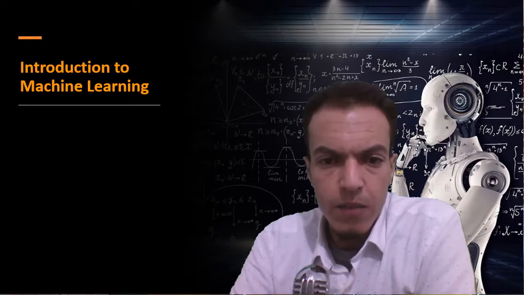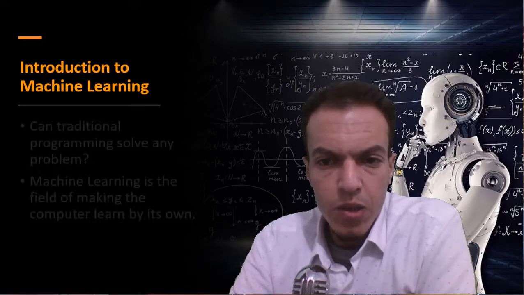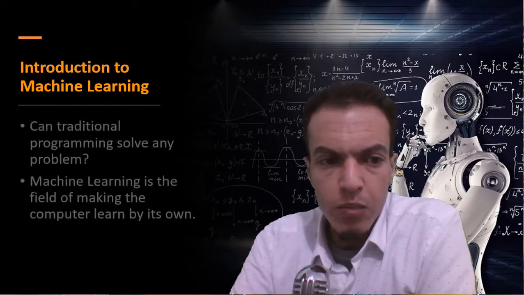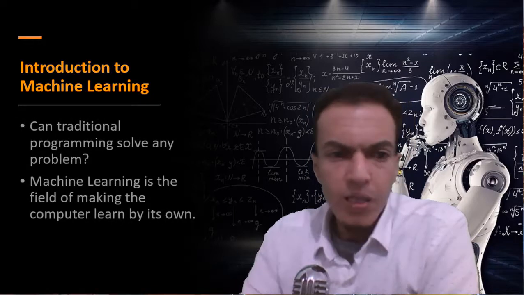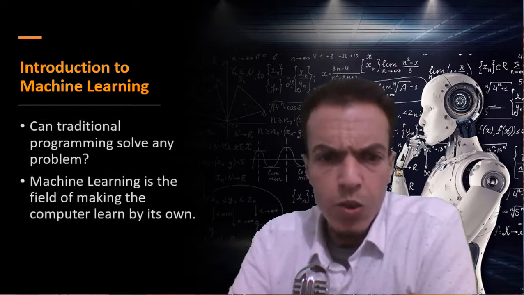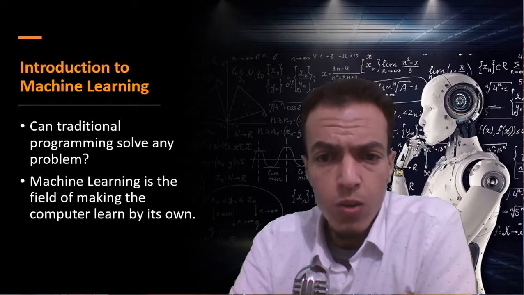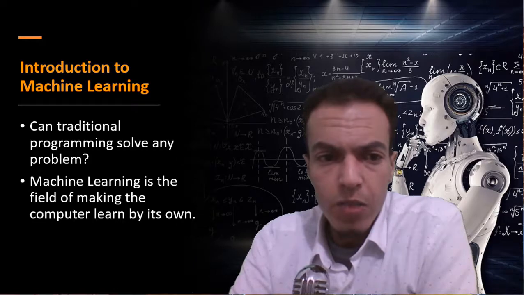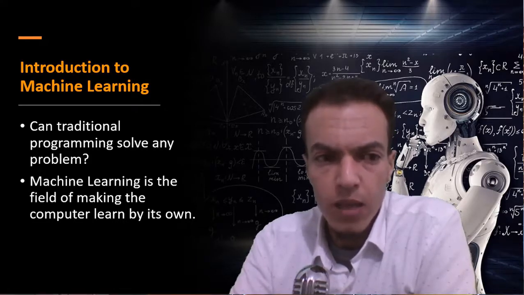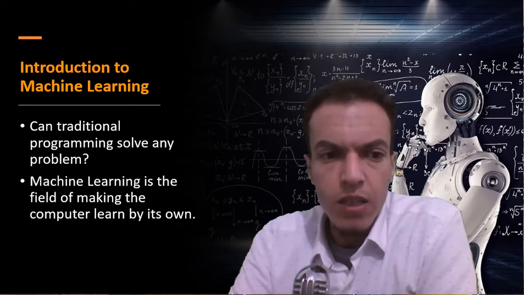In normal coding, you tell the computer exactly what to do, and then it will do it very precisely. But there are lots of situations or problems where this won't be an option. It might be that the problem is too complex that you can't write a specific set of rules or instructions to give. Also, it might be that the process of giving the time and effort to define and set these rules is not worth it. Or you don't have much time and need a fast answer. The diversity and complexity of the problems makes it truly hard if you don't seek help in some other way. This is where machine learning comes in.